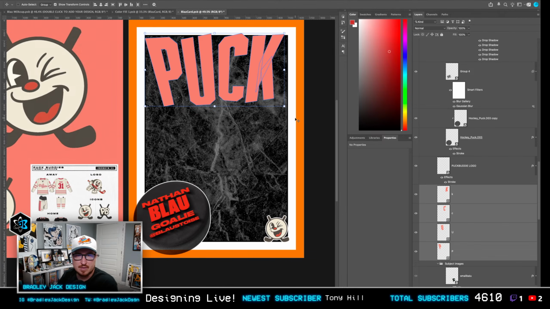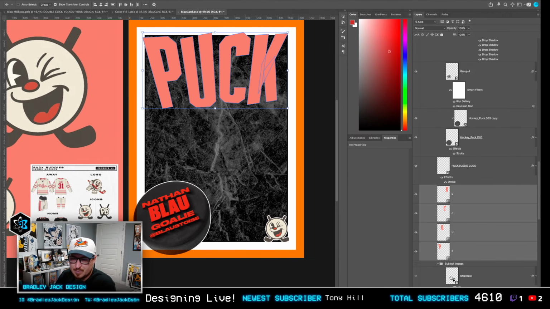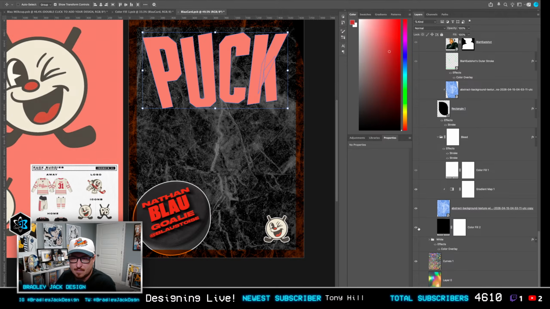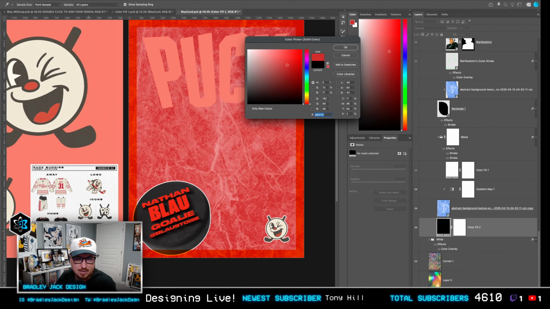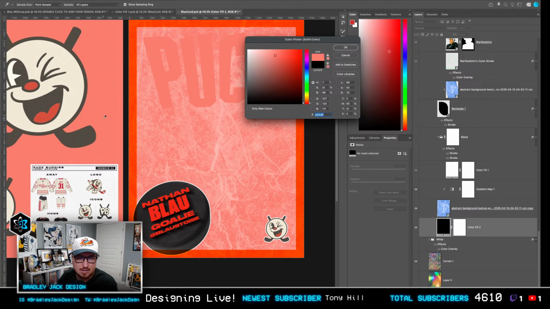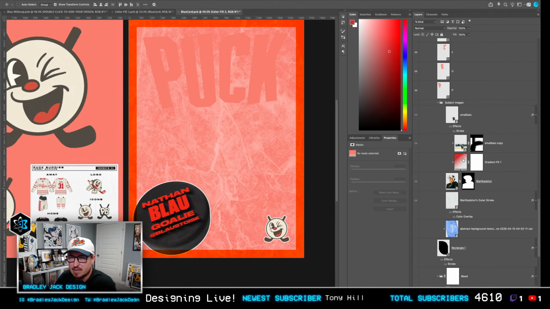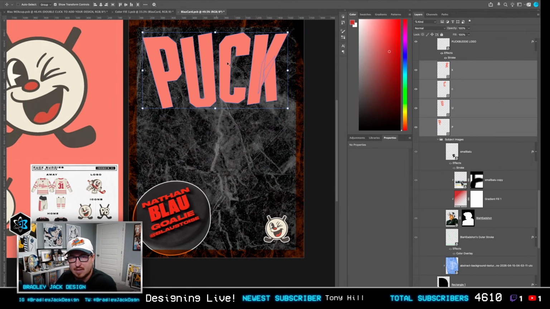So maybe we have this say Puck really big. And we might get rid of this frame, and it might just be a full bleed. Or maybe there's a tiny little stroke on here. Maybe it's this color, or maybe it's this color. We just make Puck white. And then this background color is what we can change to be something more... No, because I think I like the idea of it being black and then this showing through and being holographic. I think that's why I did this.